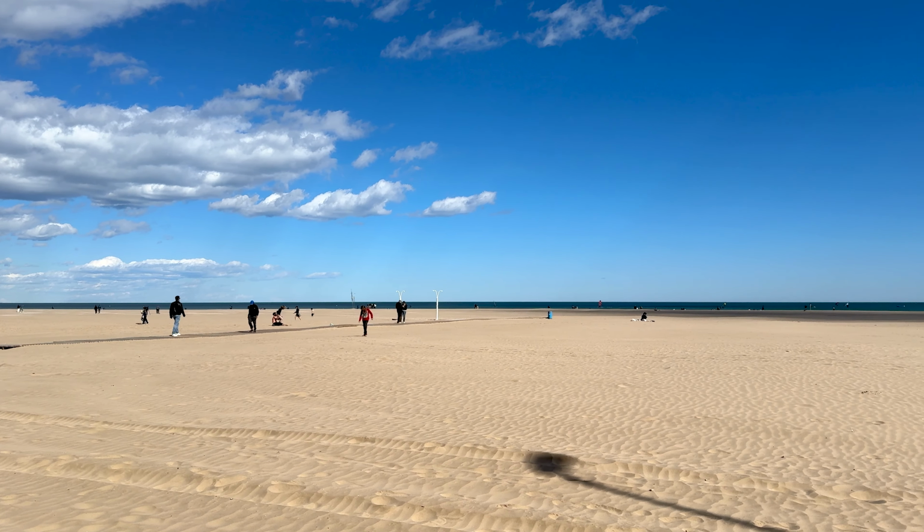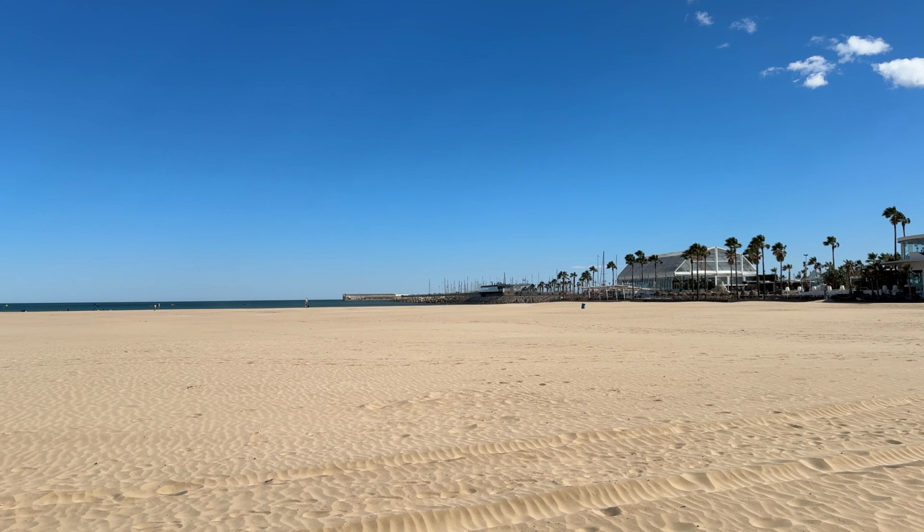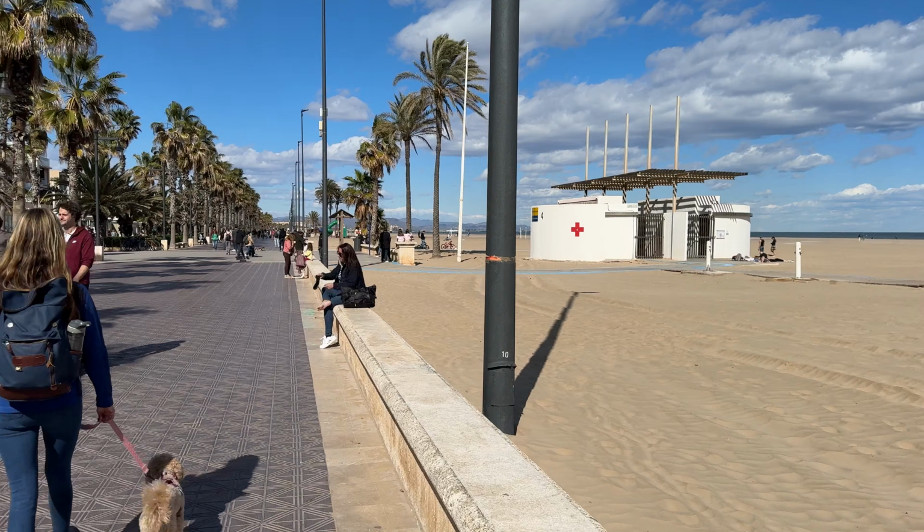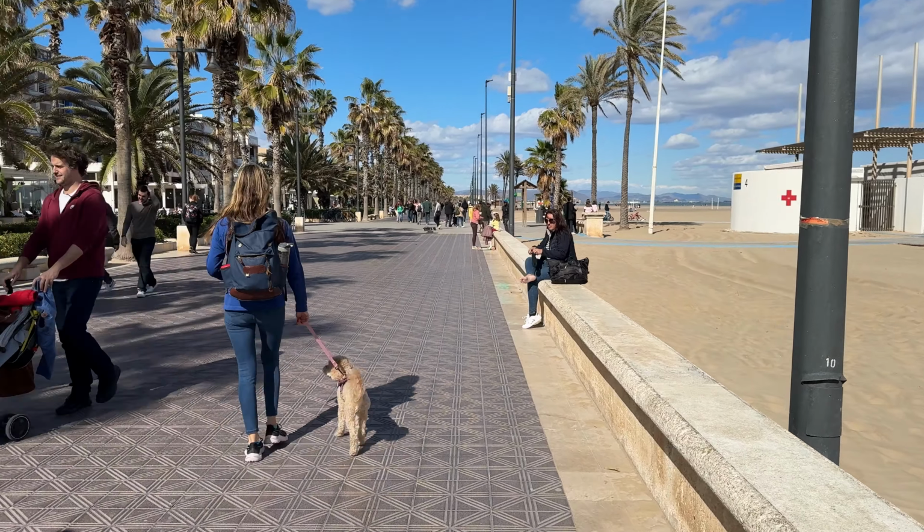We spent a few hours here just walking around, sat watching. Unfortunately, no dogs on the beach, which is a Spanish thing, but it is what it is. And after a nice time here, we took a few more pictures, of course. And then, after that, headed back towards the campsite. Well, these are the pictures that I did take.